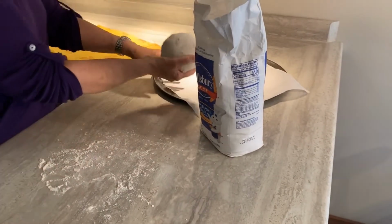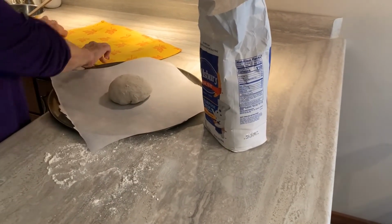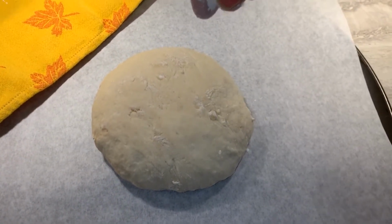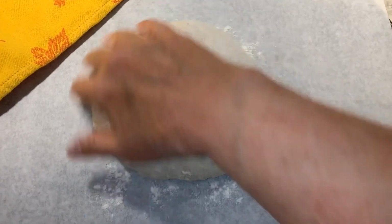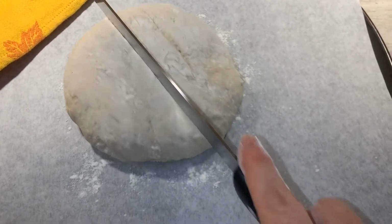Put the dough on the pan and cover it with the dish towel and let it rest for 40 minutes. After 40 minutes, sprinkle a little more flour on the dough and make 3 slashes on top with the serrated knife.